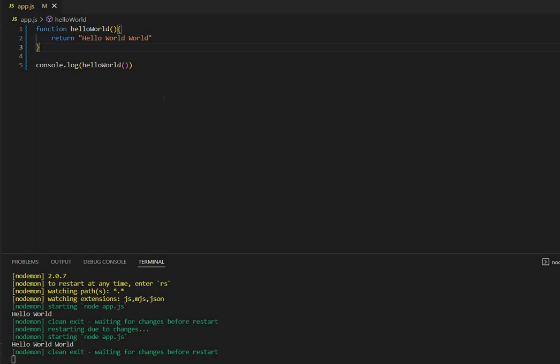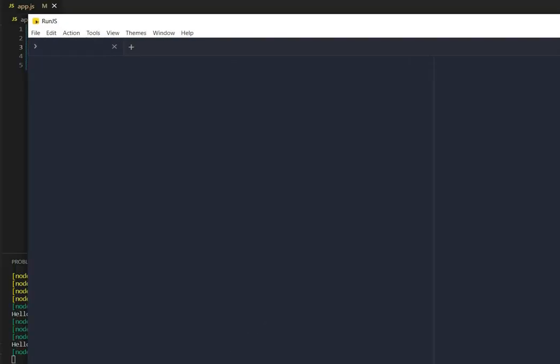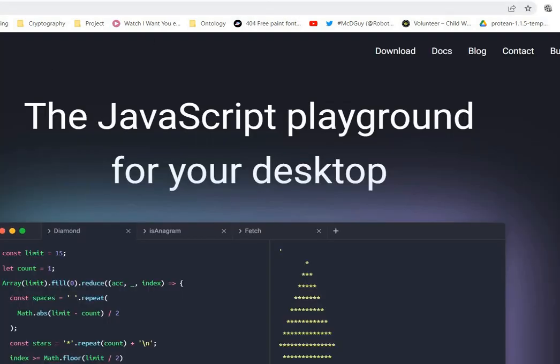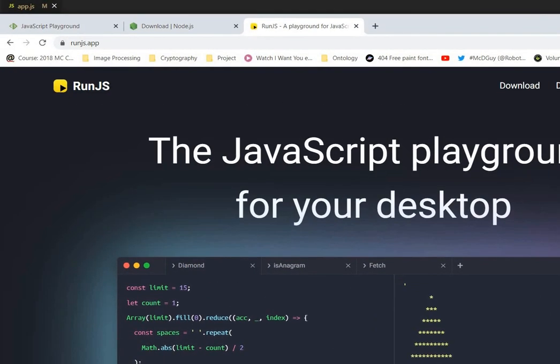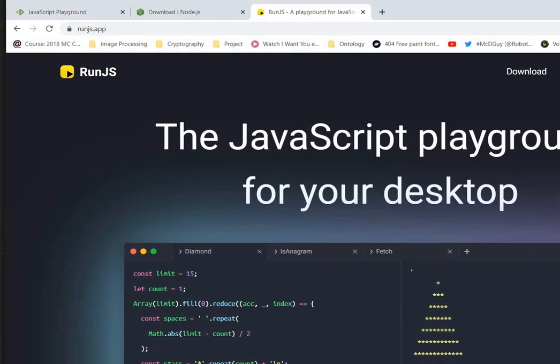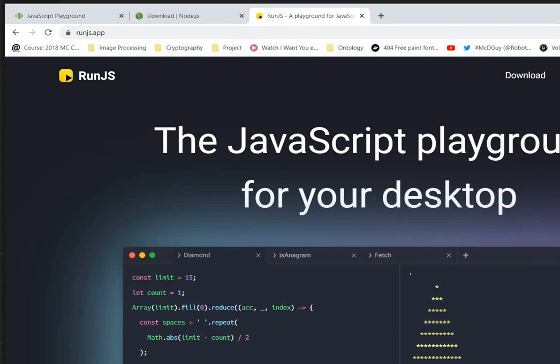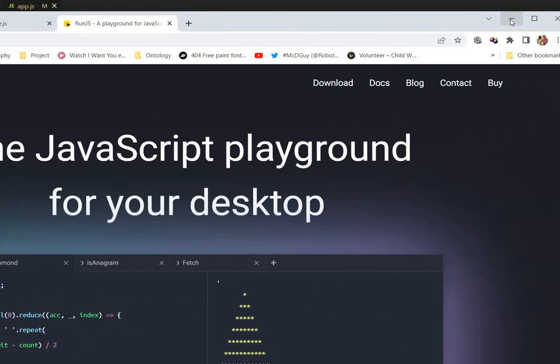The other way to do it would be using a software that I like to use that's called RunJS. So this is pretty much the software. I think with this one, you can just go to runjs.app and you can download it. It has some cool features, but if you want more features, I would assume that you would need to install the premium software. But I'm pretty content with the one that I use. So you can just go and download runjs.app, and I think that'll be cool, right?